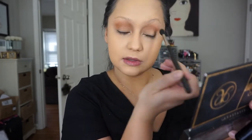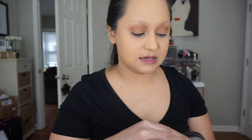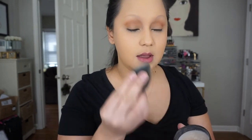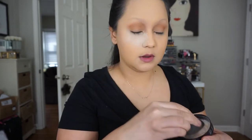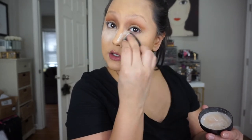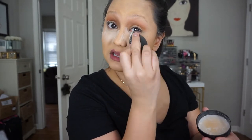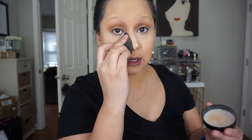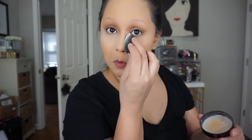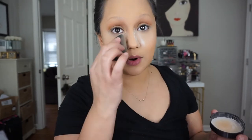I'm going to go back with that 224 brush and just blend this eye makeup out a little bit more. One other thing you want to do is take your powder and go back with that damp sponge and just press that on in the same areas — this is going to lock that makeup in place, the same way it would lock and set it. Really focus it on the sides of the nose.